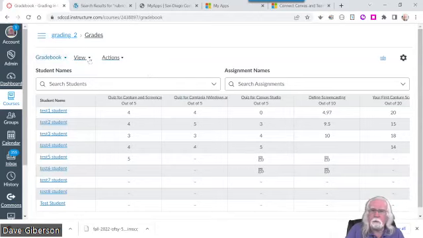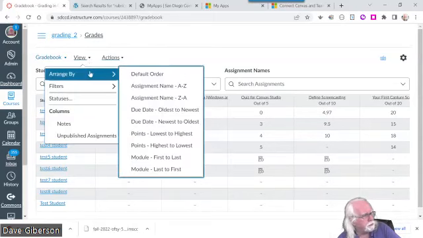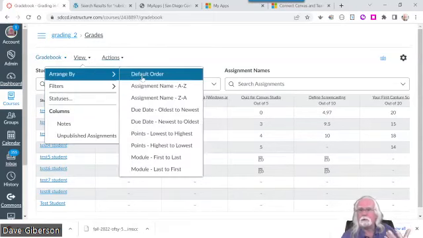The next menu we'll talk about is the View menu. It gives you some extra control over how the gradebook is displayed to you. You can arrange it in default order, which is either the initial order of the assignments in the assignments tool, or incorporating the changes you have made by dragging and dropping them.